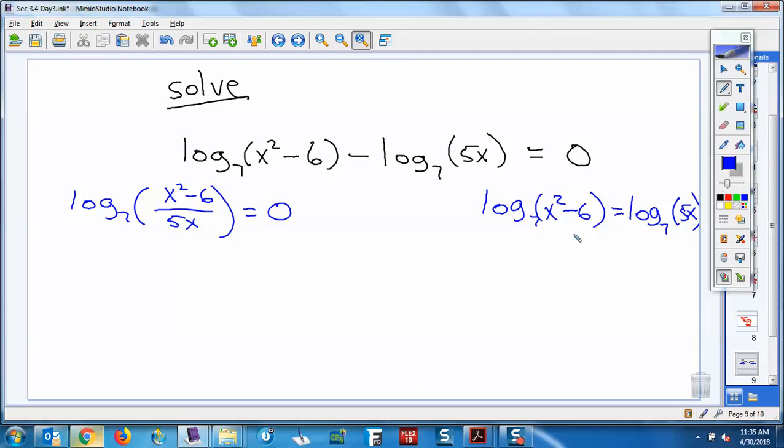Don't say divide by log 7, because that's awful. That's not what you're doing. I'm just being serious, right? What are you doing? What was that property called? We've mentioned it a couple times. One-to-one. The one-to-one property, okay? That's what you're doing. If log base 7 of this is equal to log base 7 of this, then the thing inside here has to be the same as the thing inside here.